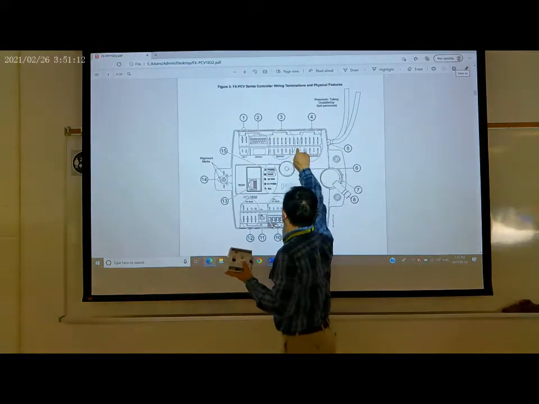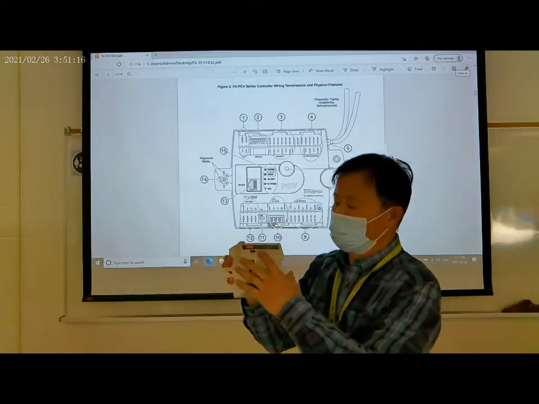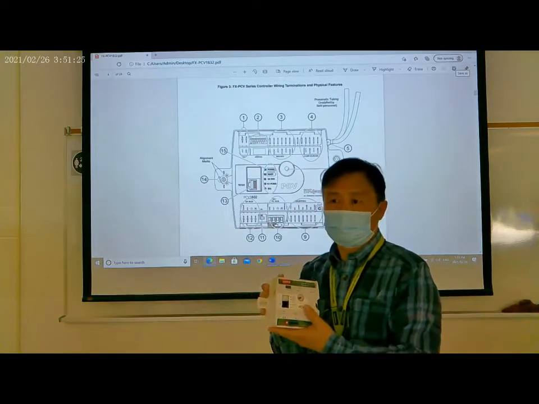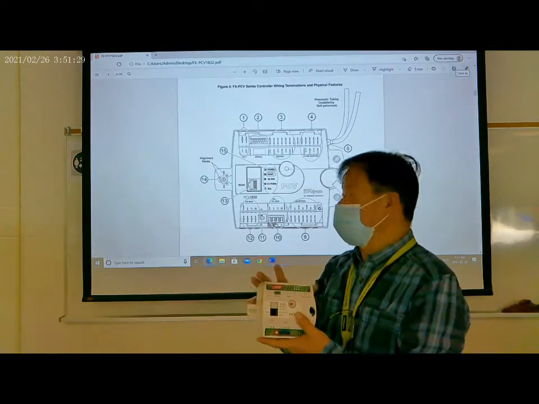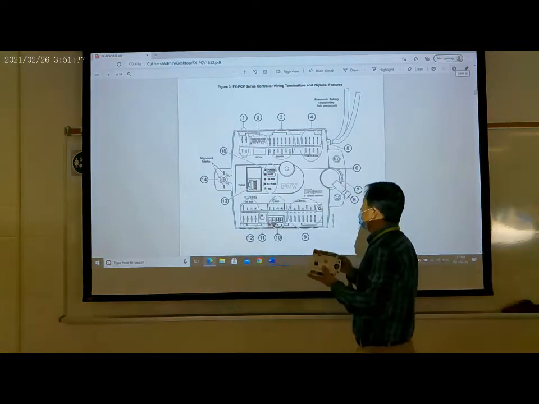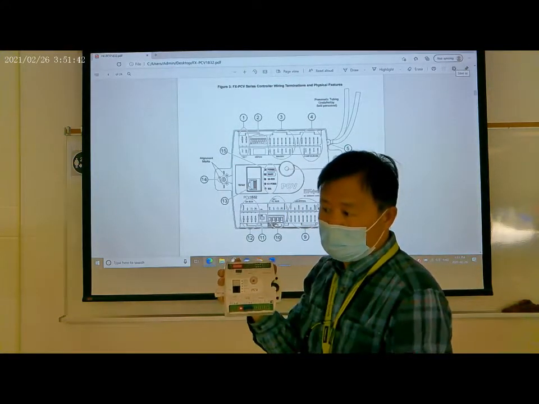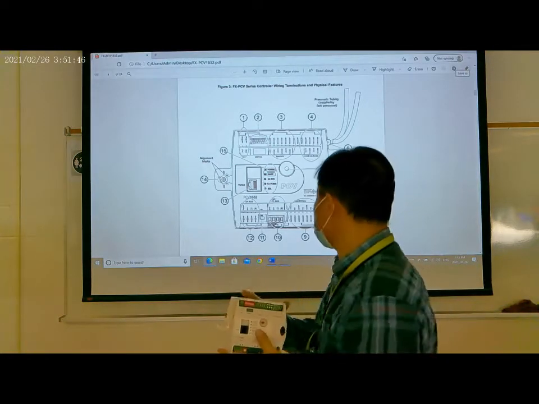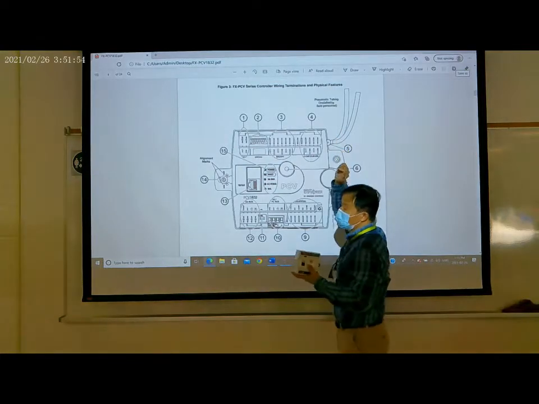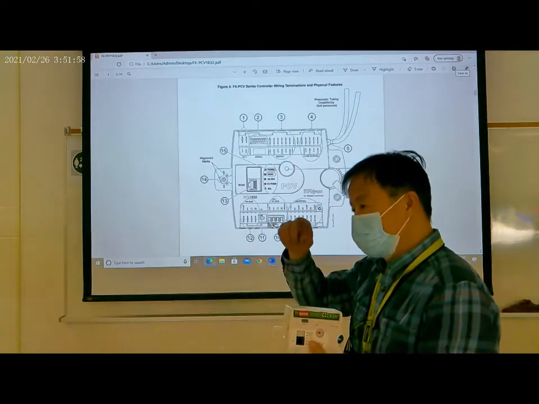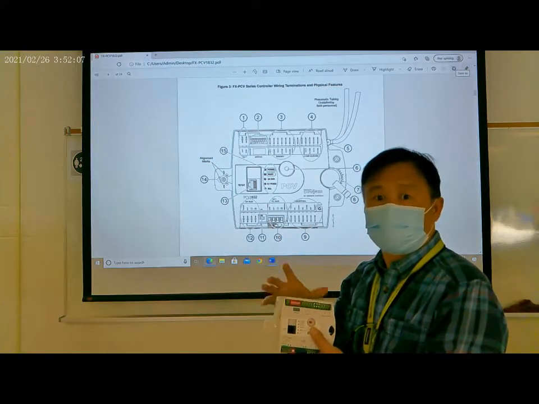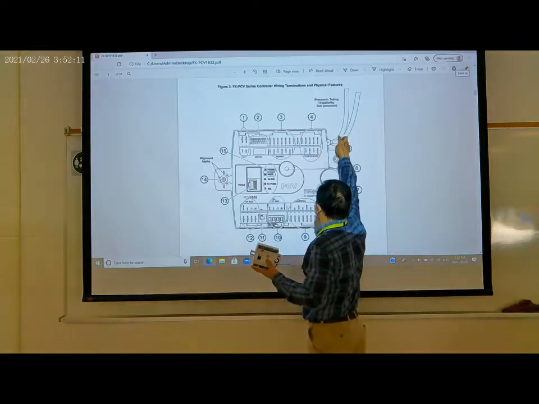And here, this one is the binary output, which is on-off, on-off. So this signal is used to turn on or turn off a system or equipment. Here is a configurable output signal. It could be binary, could be analog signal. It's a configurable output. And these two tubes connect to the VAV box pressure sensor. It sends the velocity pressure, a differential pressure, as the signal input to the controller.